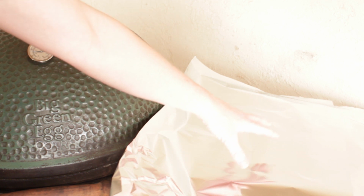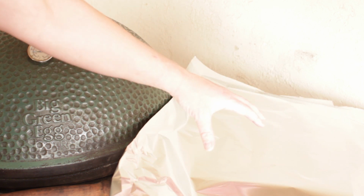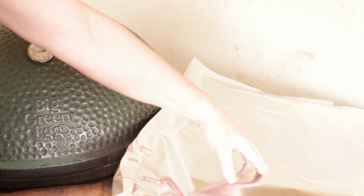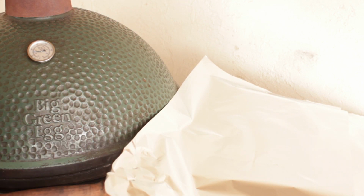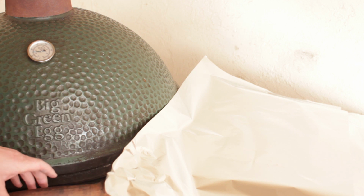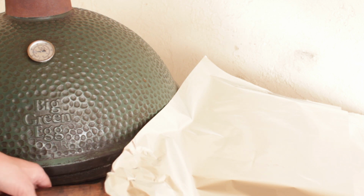Now I layer these out specifically because the pork has a bone in it, so the bone might pierce the tin foil, which is also why I get the heavy duty stuff. This is the stuff from Sam's Club. I know I'm a broken record with Sam's Club. This was a 500-foot roll. Trust me, go big and get this roll. You'll never regret it, and you'll never run out.